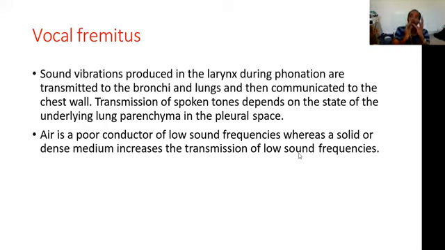So now, as you know, a solid vibrates much better, and when the lung is fibrosed, the sound is transmitted much better across the chest wall, right? So take those two examples. Vocal parameters can be reduced or increased. Vocal parameters are reduced when the pleura are no longer in contact with each other and there's something within the pleural space where the pleura are stripped apart. So this is, for example, pleural effusion or pneumothorax.